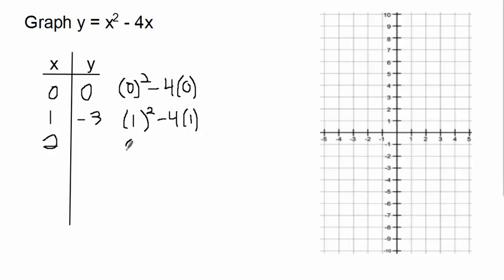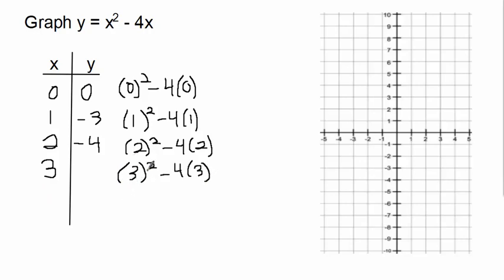Plug in my next point. 4 minus 8 is going to be negative 4. Now, I've done 3. My decision is, which way do I keep going? Am I going to go to negative 1 or 3? What I want to look at is, where are my numbers closer together? That's the direction I'm going to go. Because these are getting closer together, I think I'm getting closer to my U, so I'm going to keep going here. Plug that one in.